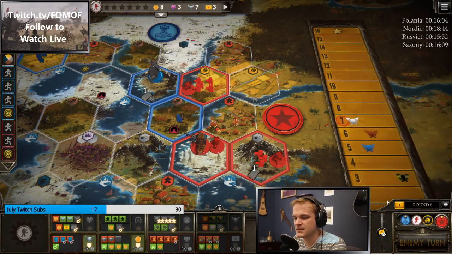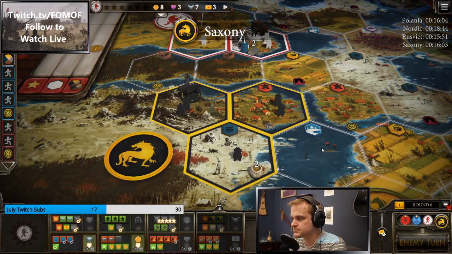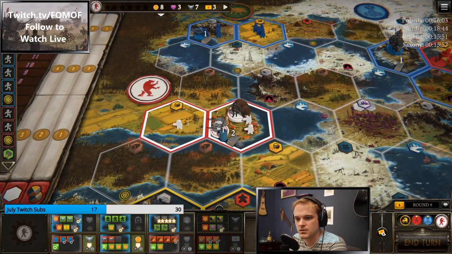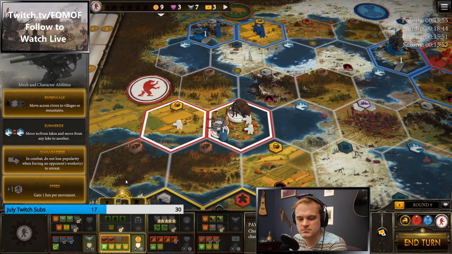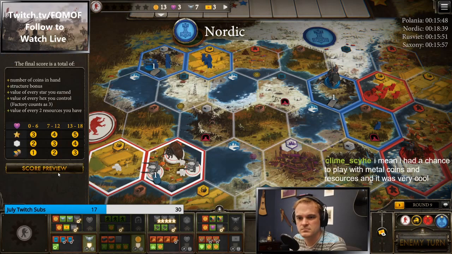Yeah. I think Rusfiat just forgot to hit turn. There we go. Saxony now. My bad. Okay. $13 now. Actually in the lead.